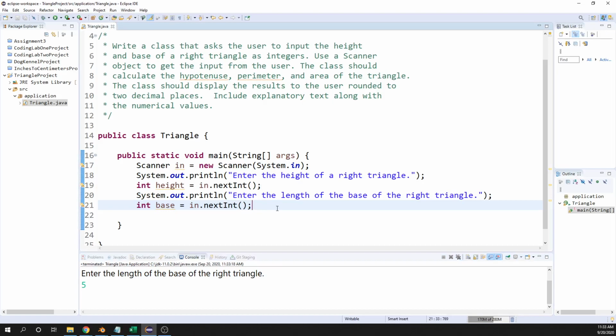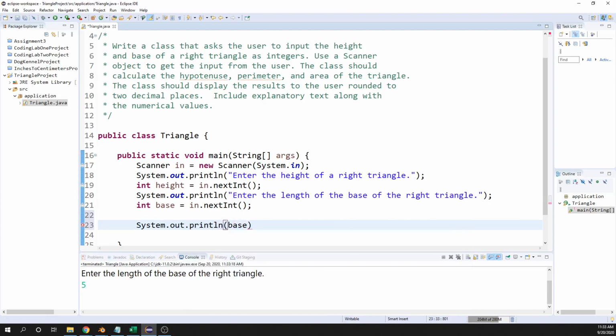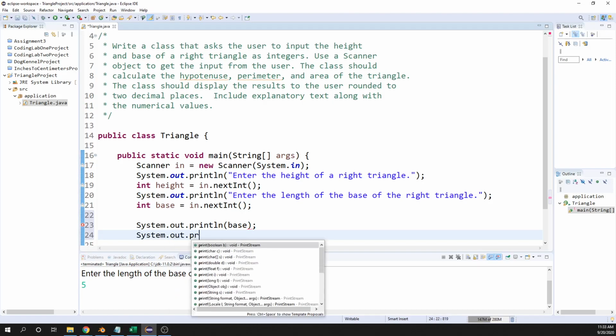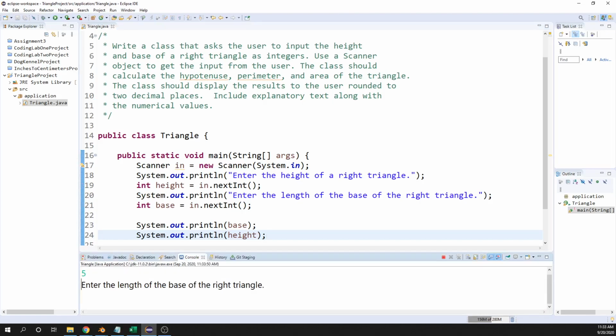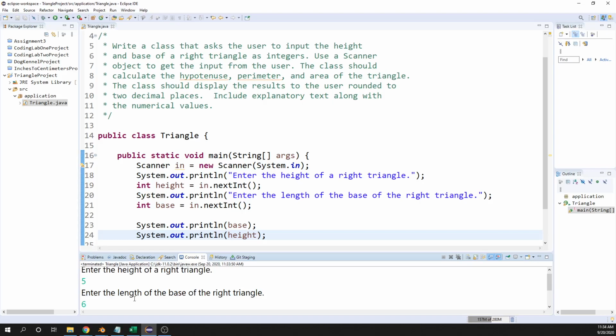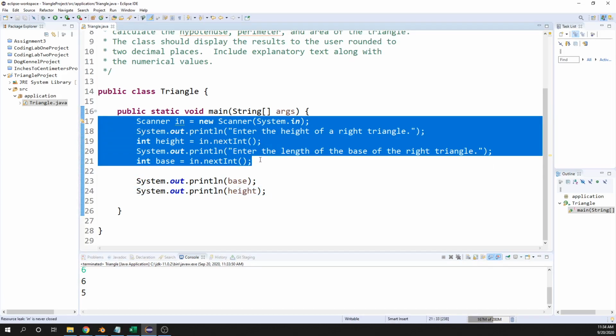If you want to see the values, then you can just print them out, like so, and just make sure that everything is working okay, because otherwise when you don't see anything, it's a little bit hard to know whether or not it's working correctly. Okay, so clicking down here, you can see it printed out those values down here, 6 and 5 that I entered. And so this part is essentially the input part done.